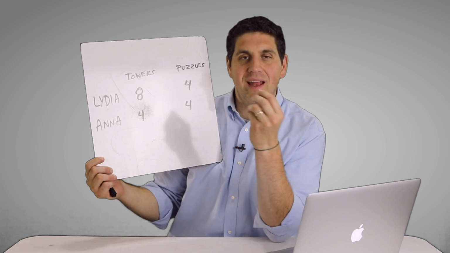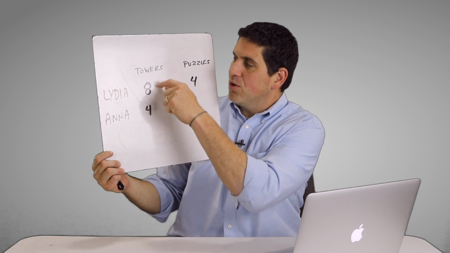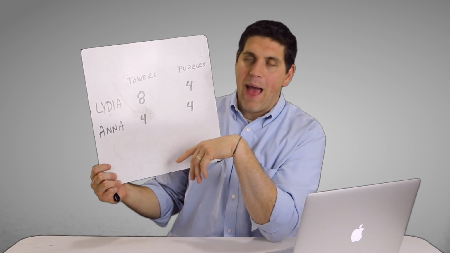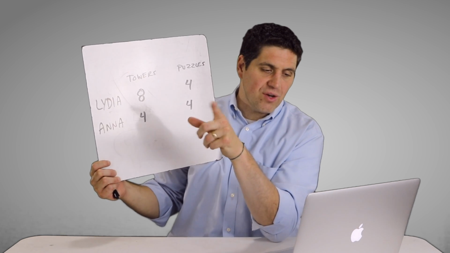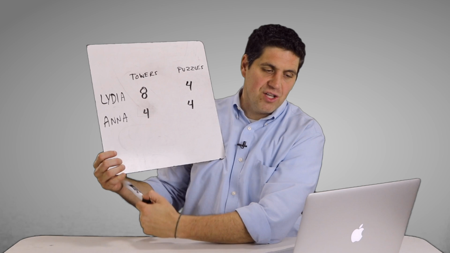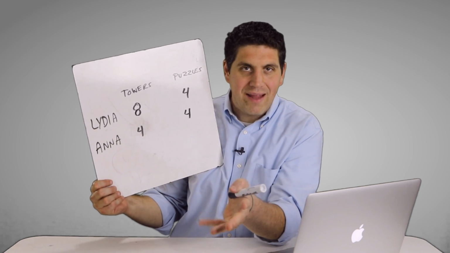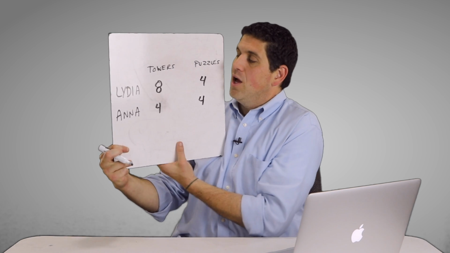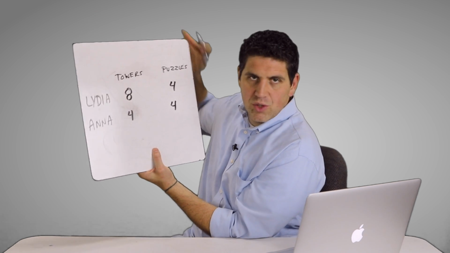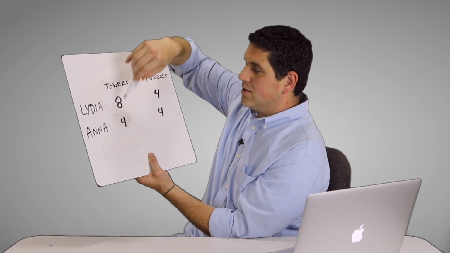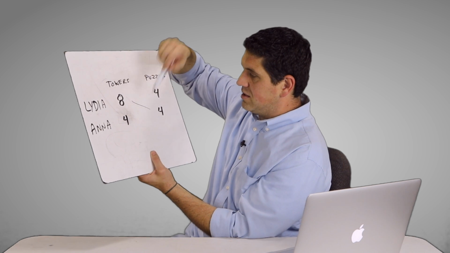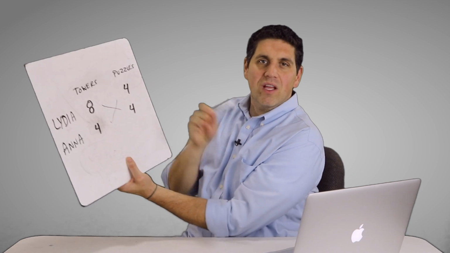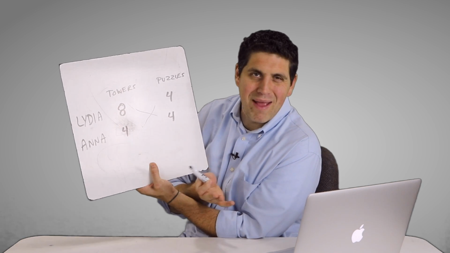But the first thing you have to understand is absolute advantage. Lydia can produce more towers. She has an absolute advantage in the production of towers, and neither really has an absolute advantage in the production of puzzles. The answer here is B. Anna has a comparative advantage in assembling jigsaws. The reason you know that is because you can, again, do the quick and dirty. Once you have these numbers set up this exact way, you multiply, because there are only 2 possible situations here. Either Lydia's doing the towers and Anna's doing the puzzles, or Anna's doing the towers and Lydia does the puzzles. You can't have a comparative advantage in both. That's why E doesn't make any sense.